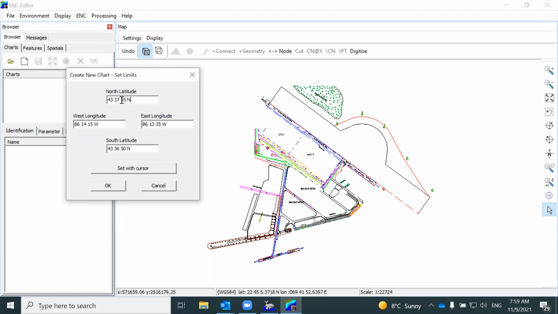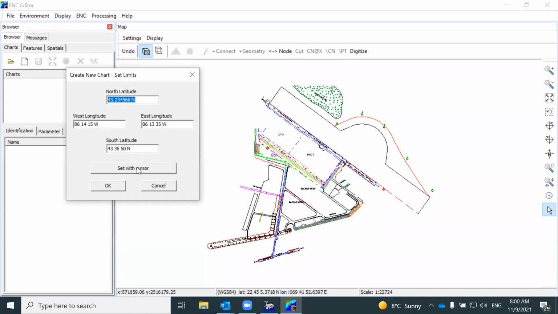The format can be degrees, minutes, seconds, or degrees, minutes, or just degrees. Just don't forget to type the hemisphere. Based on the number, the program will recognize the format. You don't have to type the degree, minute, or second sign. The program will understand the format based on the number of spaces between the numbers.